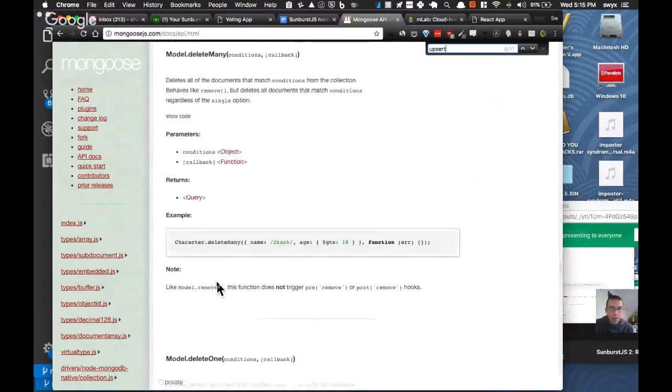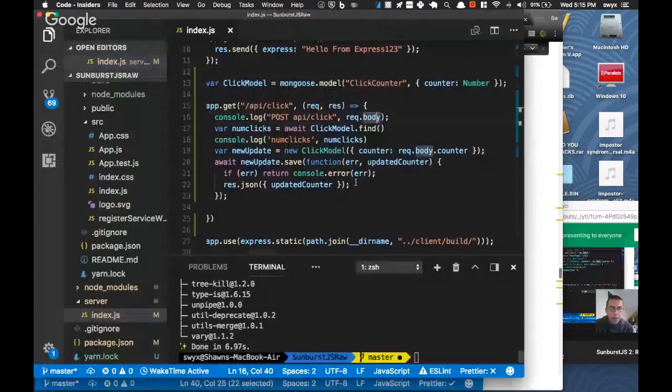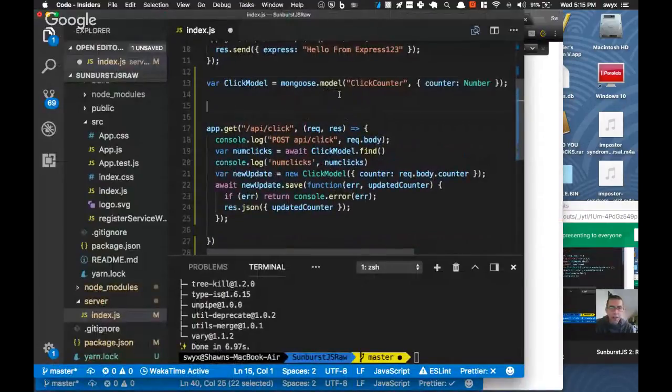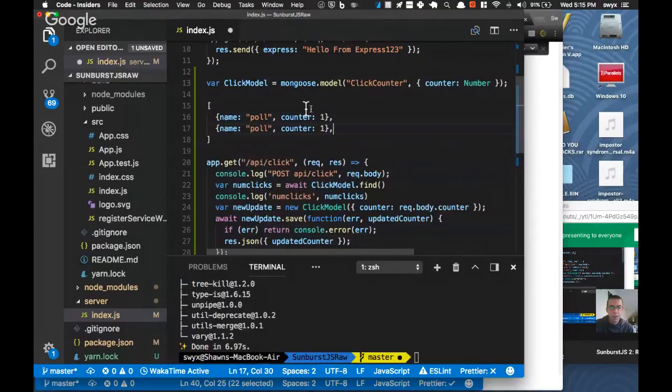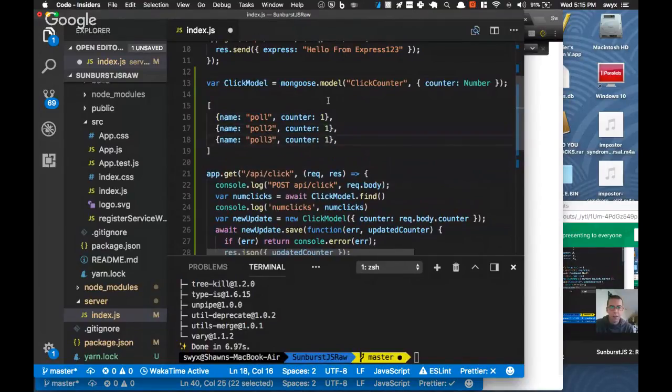So what I really want to have is an array of name, poll, and counter. Poll one, poll two, poll three, and the name is essentially the ID, and the counter can vary based on the number of clicks, right?